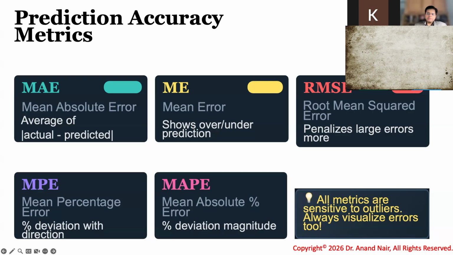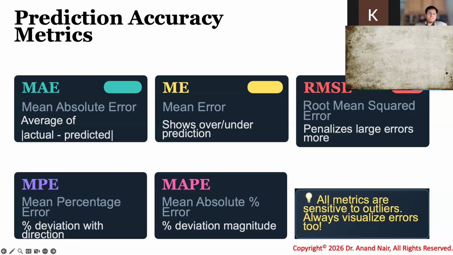Now, root mean squared error is a very popular metric as well. What it does is it squares the error. So whatever the error is, which is actual minus predicted, it takes the square of it. Whenever you take the square of things, if it's a large value, the square of that will be very, very large. So it basically penalizes big mistakes more heavily. If there is a large error, because of squaring, it penalizes such large errors more. And sometimes we want that. So a model with one massive error will have a worse RMSE than one with several small errors. Right? So that's something which sometimes we want to account for in certain types of data.